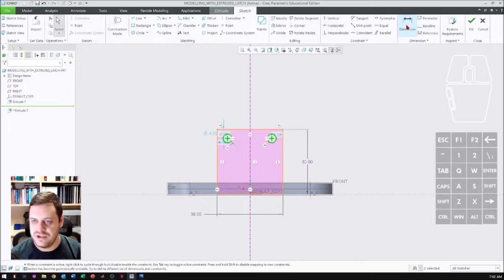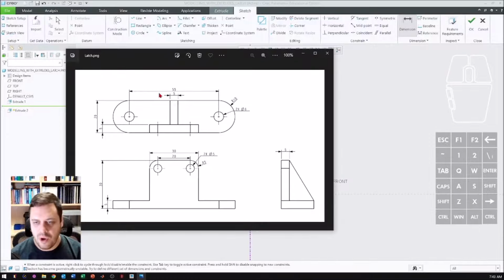So what we're going to use is our dimension tool to clean this up. If we look at our particular hole location, coming back to the drawing, what it's assuming here is that our radius 5 out here is concentric with these particular holes. What that then indicates is that from the top down to here, this is going to be 5 millimeters, working off the radius itself.